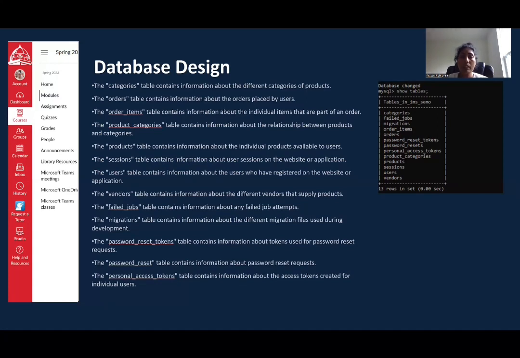The product table is the next main table we have, which contains all the individual product information. And we also have a session table which controls the application sessions, which we use to manage the access control of the application. The user table is one other key table. That's where we create our new users and hold all user credentials.